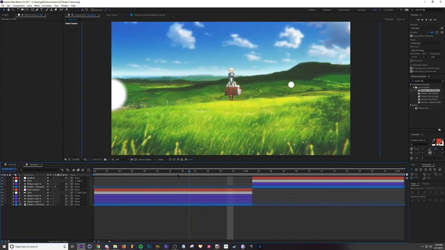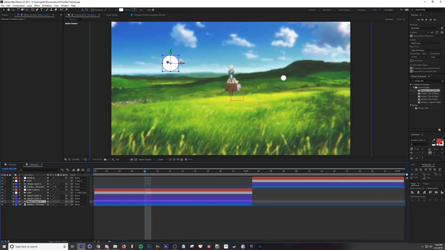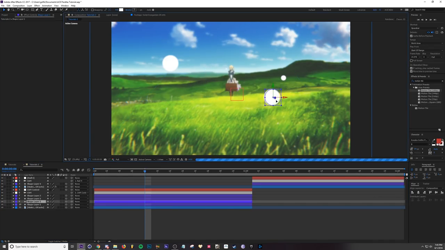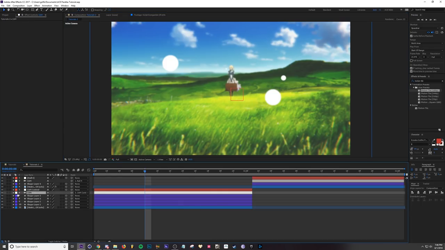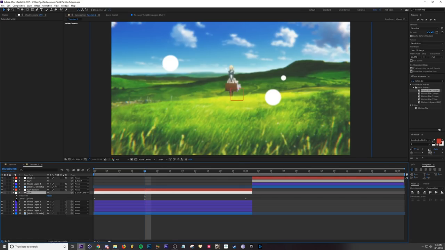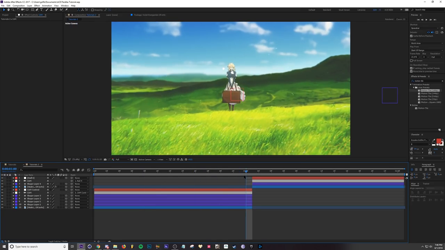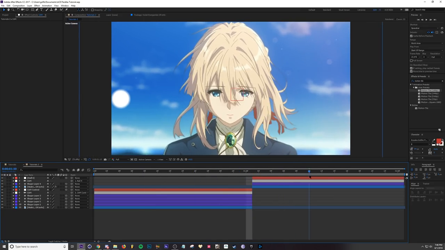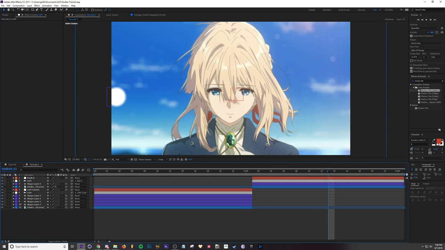When you start adding things to the scene, you don't have to keep on adding blurs to each individual layer and make them match the motion, all that stuff. All you do is just change the aperture settings on the camera and the focus distance and things like that. So you can save a lot of time and a lot of rendering power as well doing this rather than adding all those Gaussian blurs or BCC lens blurs.